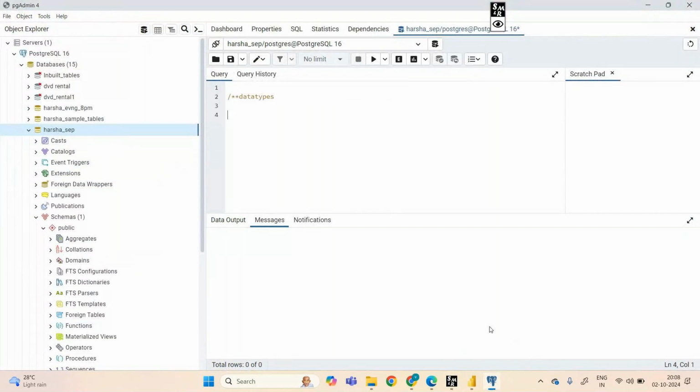We completed the explanation of Boolean data types yesterday. You can ask me any queries related to this. After the Boolean part, we went with character data types like char, varchar, and text.